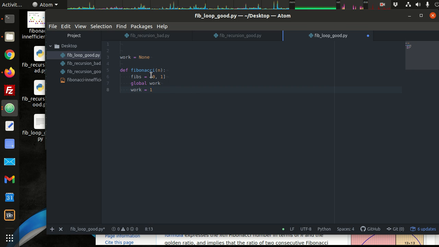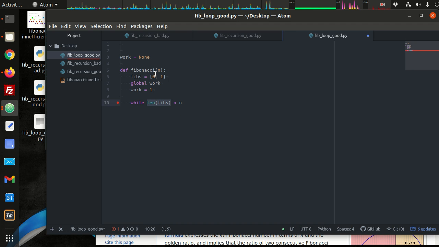Okay, so this is being called one time, and so we're setting work equal to 1 to start with because we don't have a wrapper function or anything. So work equals 1, and then we're going to go in a loop, and we're going to say as long as the length of our list of fibs is less than our in value, then we need to calculate the next Fibonacci number, right? Now let's see, is this completely correct?